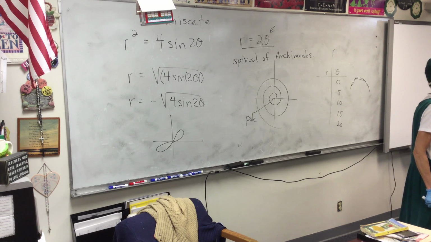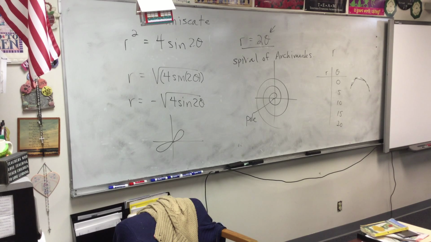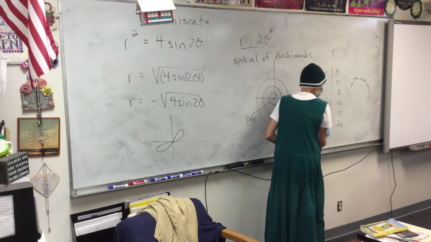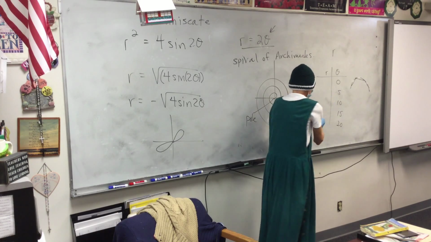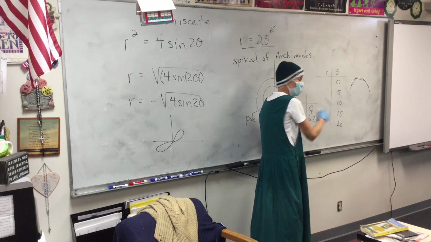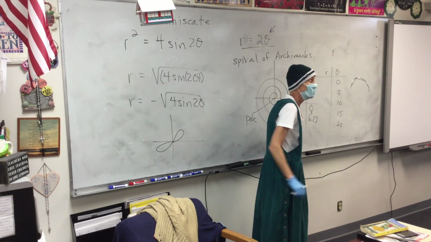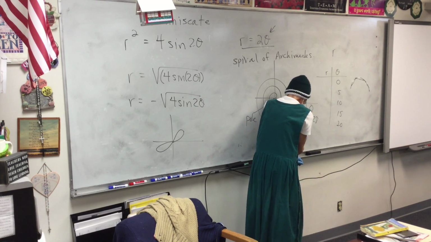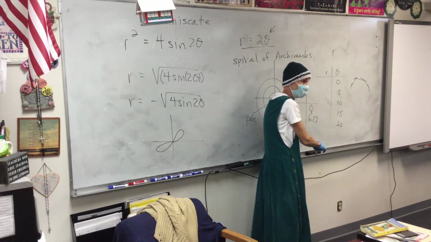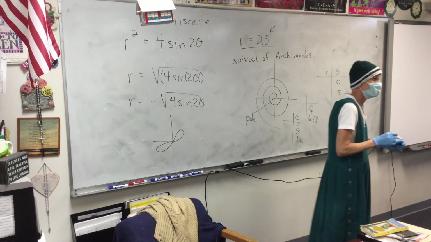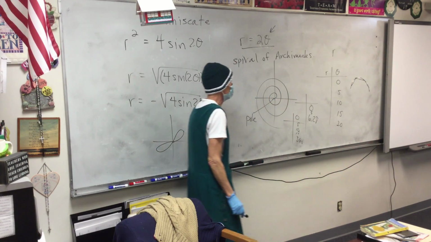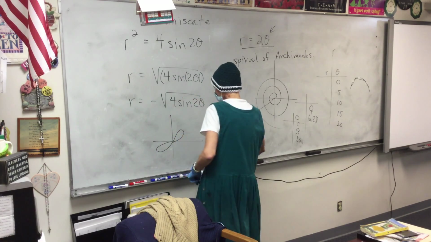Because in degrees, remember, you've got 360 increments. A revolution, Jamie, in radians, would be from 0 to 6.28. That is one revolution. If you are plotting every 5, you're only plotting 1 point per revolution. If you are in degrees, you're going from 0 to 360. So there's a lot of 5s in 0 to 360. So you're going to get a lot of points in a revolution if you're in degrees. Did you see the difference? Yeah, it's all about the size of the unit. Okay, now, next equation. We have one more to graph.